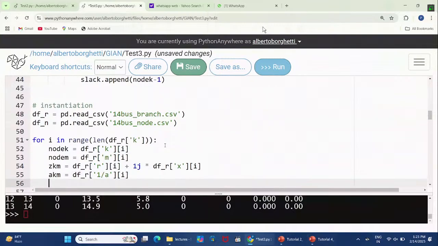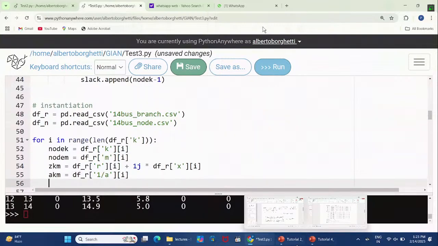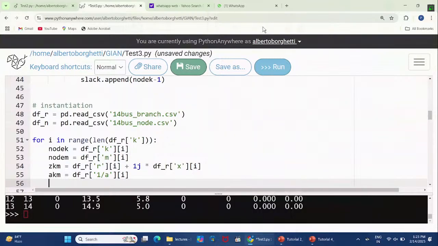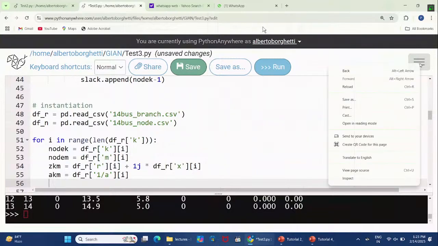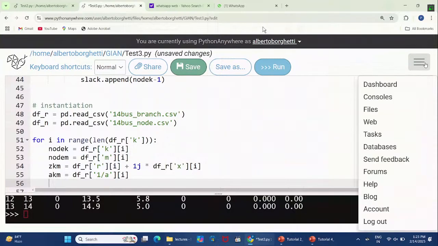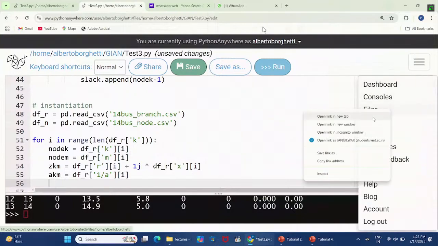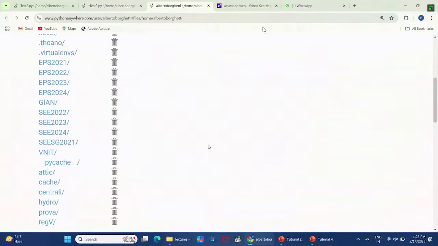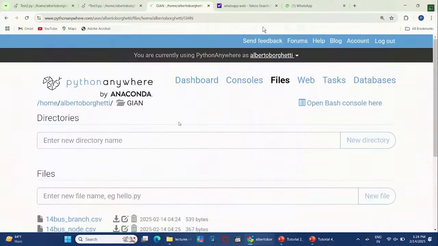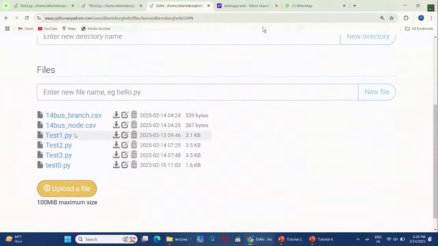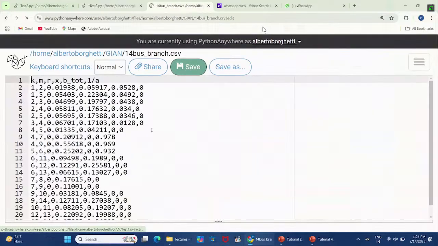We have seen that in this column, when it is in the column 1/a, in this data, I will try to open again this, we are reading this.